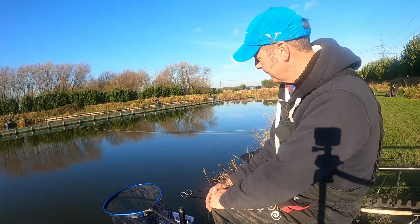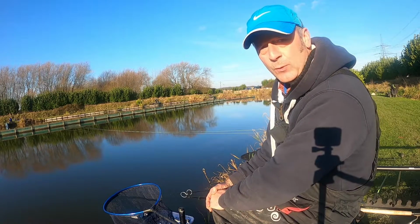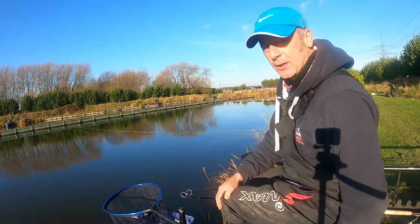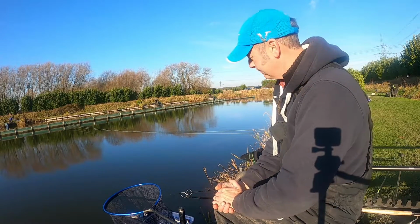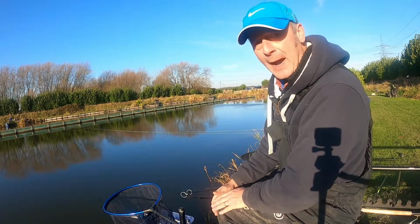No arguments, and everybody's happy with it. And I have had one or two questions about it. So there you go. Now you know what a mighty fisherman he is, Graham Scott. 8 pound sturgeon. Brilliant. Wish I could catch one. Wish I could get a bite. See you in a bit.